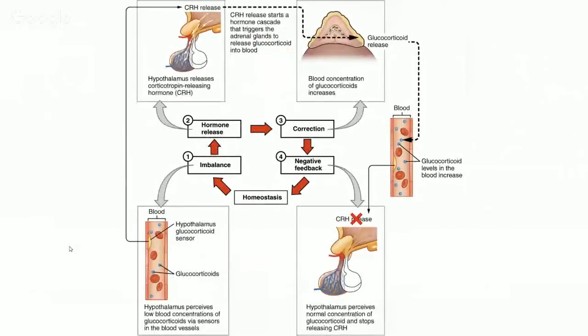I'm not going to talk about this picture, but I want to point out something that you should pay attention to, that there are negative feedback systems in how the hypothalamus and pituitary regulate other things. So this is sort of an explanation of that from the book, which I'm not going to talk about because I'm going to hopefully get to talk about it in a specific example in a second.